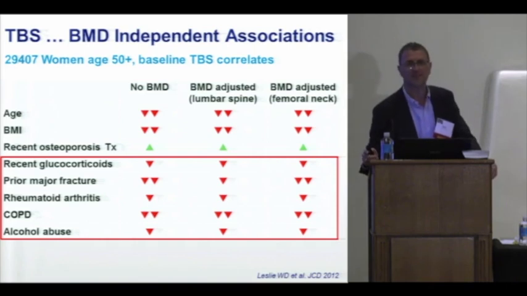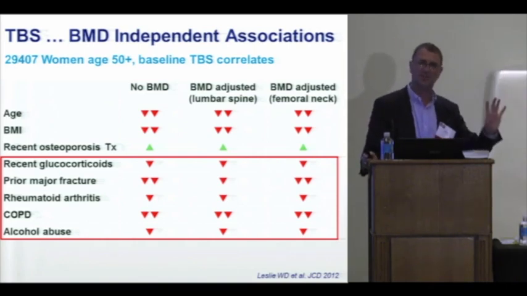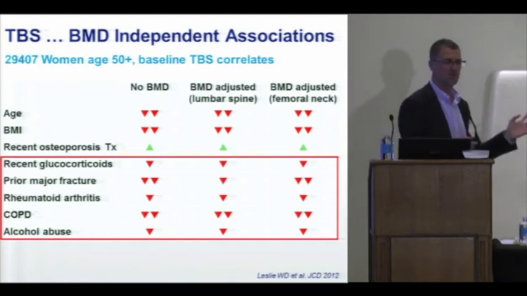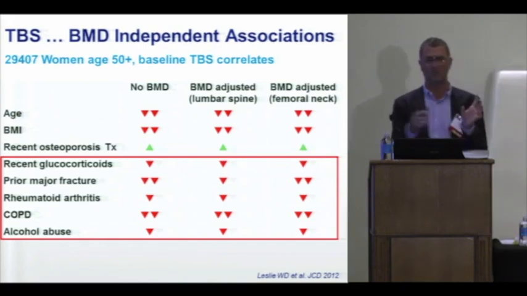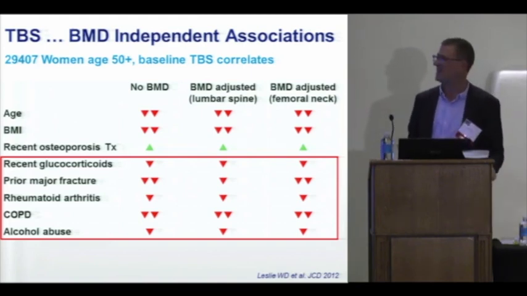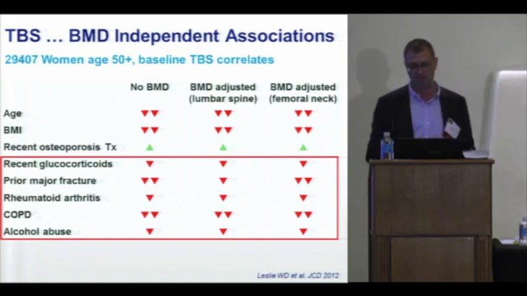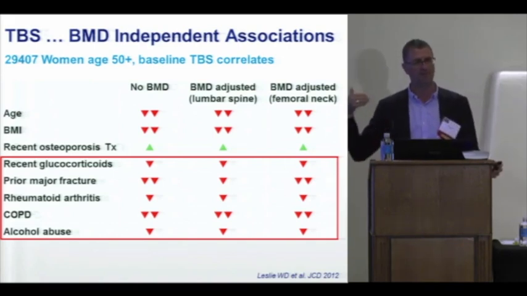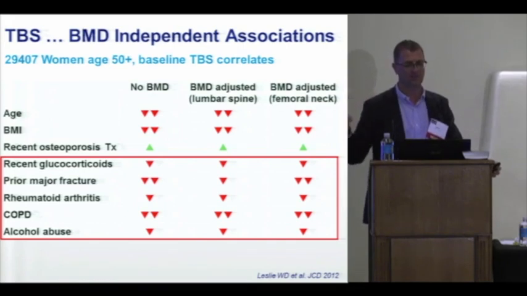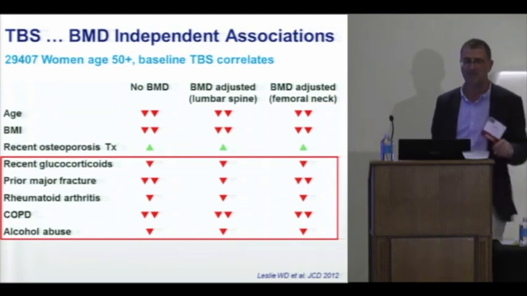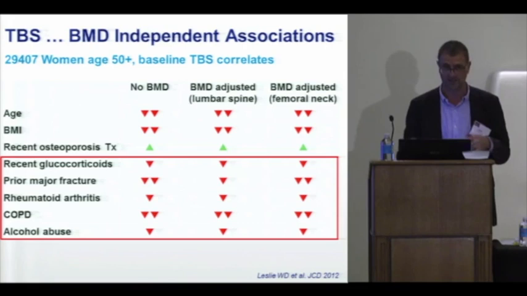So, we talked a lot about BMD, very little about clinical risk factors. We talked about the DVO guideline, T-score approach, gradient of risk, different things like that. But what about FRAX? Are we heading to FRAX? If you look at here, again from the Manitoba study, the first thing we looked at with Bill Leslie was whether or not the TBS was providing information independently of the BMD, but also independently of the FRAX clinical risk factors. And what he found out was published in JCD in 2012, just to do some advertising for the clinical densitometry journal.